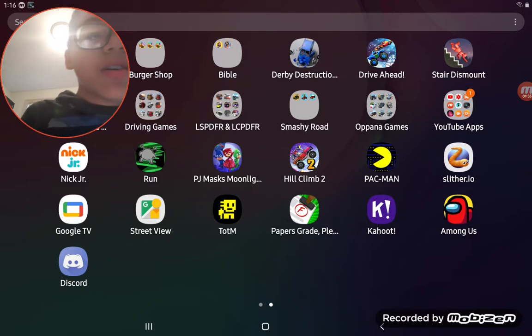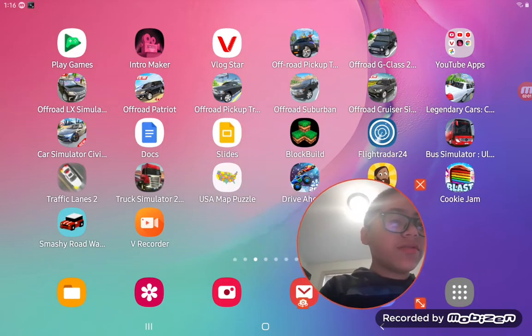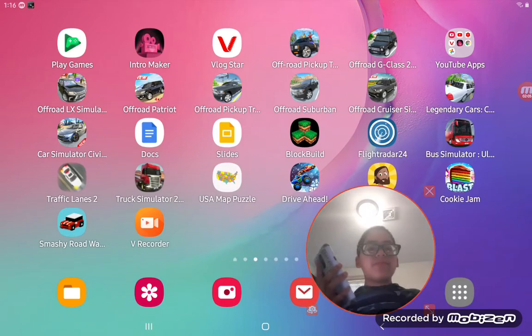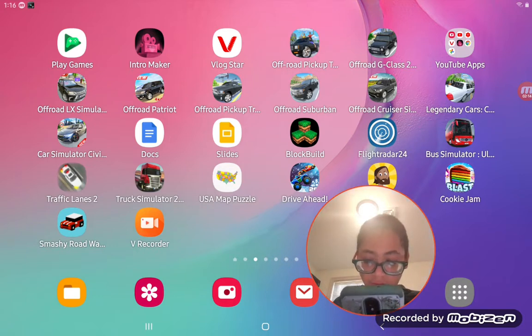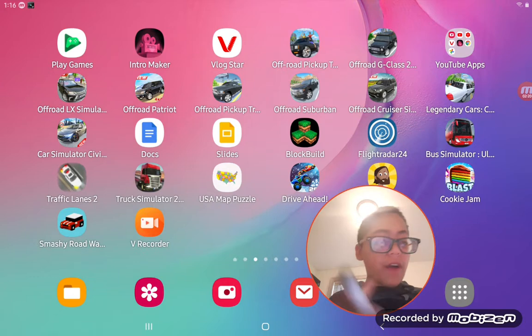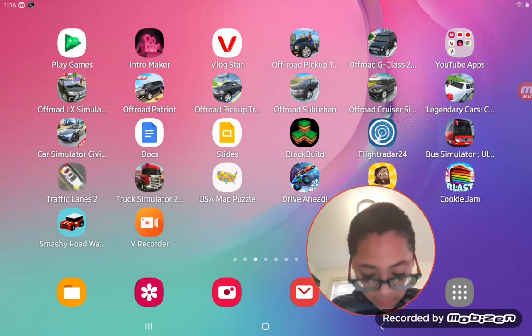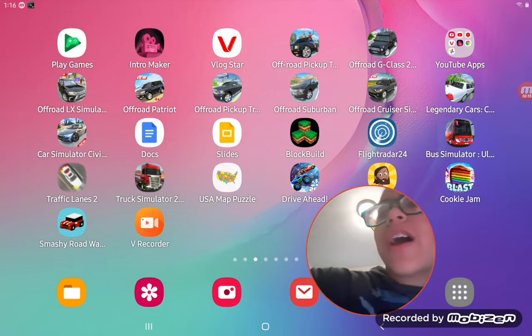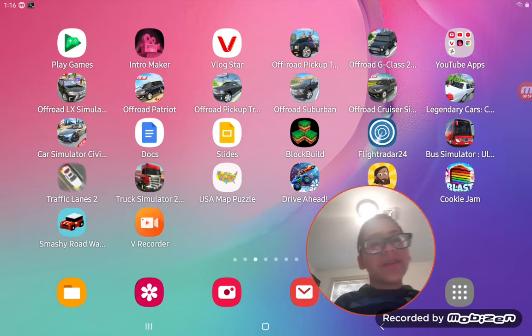So I'm unlocking this. We'll go to my home screen. So, move you down here. Off-road pickup truck simulator, I'm pretty sure. Off-road pickup truck simulator, off-road G-Class, I'm pretty sure 2018. And I actually have a G-Class. I'm pretty sure this is a G-Class. Like, the New York City Police Department version. Like, from the 90s or whatever.